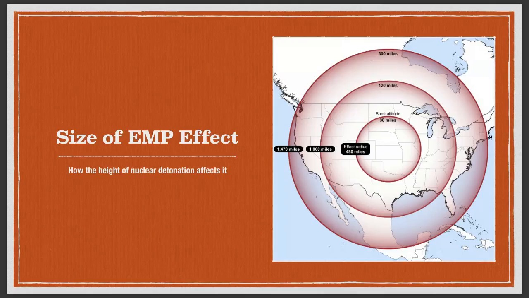Now, bear in mind that the area of coverage is only one factor. It has to also be strong enough to do a lot of damage. And bear in mind that since an EMP is line of sight, if you have a mountain in the way, that could be a huge help for you locally. There would still be the overall effect on the nation and your general area, but it's possible that your specific location could be spared to a certain extent by geography.